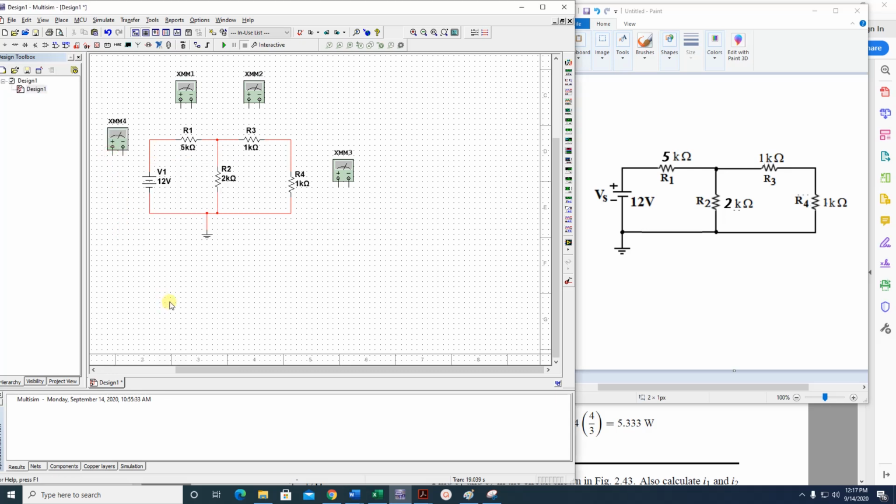All right. Now let's connect. I connect the first. You connect the positive to the positive, and connect the negative to the negative here. All right. The positive should be connected to this terminal, and the negative to the other terminal of the resistor. Oops. The third voltmeter, same thing.